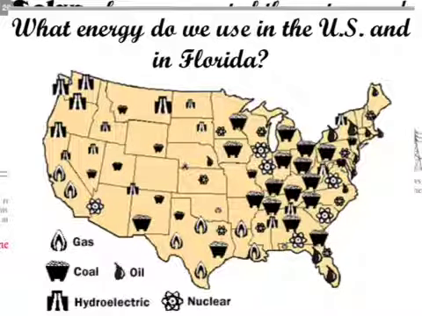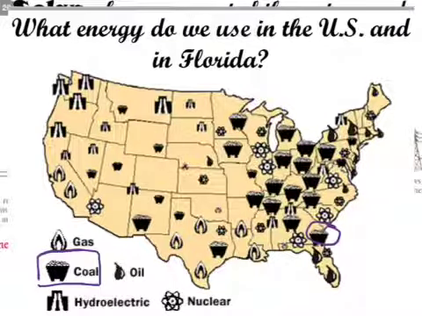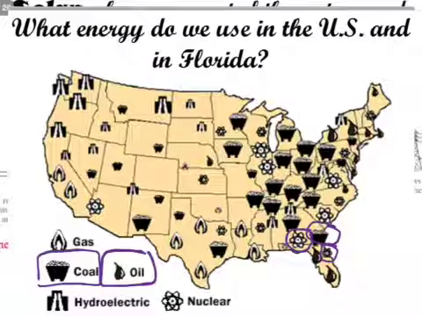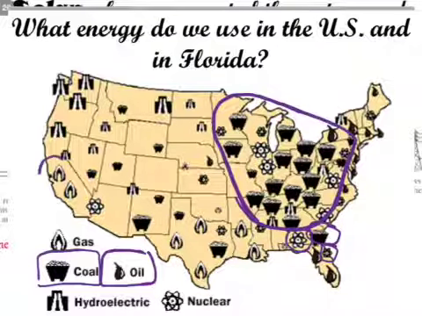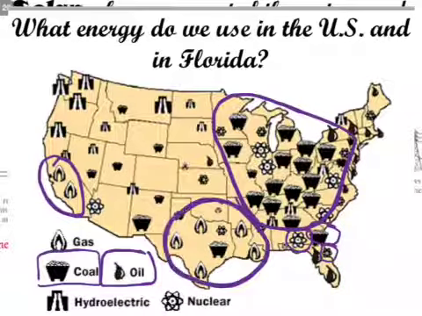But as you can see, there's a variety of different energy resources being used in the United States. Probably most commonly is coal, from what I can see. We do use coal in Florida. We also have some nuclear power up in the northern part of the state, and I do believe there's one along the coastline. And then we're also using oil. So as you can see, in Florida, we're not utilizing solar. We're not utilizing wind power or anything like that. And really, overall in this country, we're using primarily, it looks like, coal. And then natural gas out here in the West and in Texas.